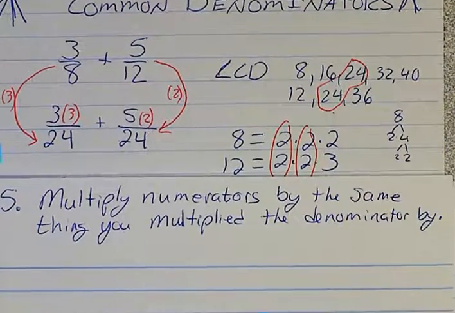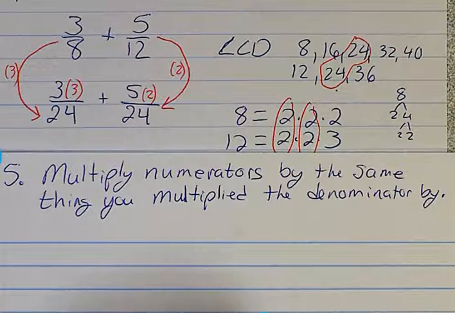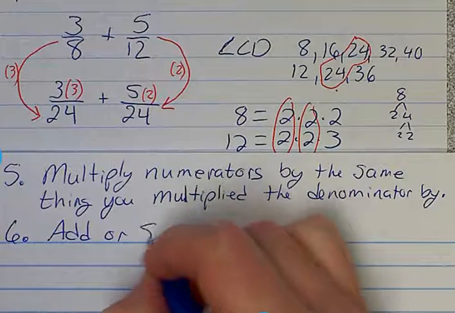Now again, the biggest difference is it's not just numbers now, it's expressions. It's x pluses and x minuses, different things. Alright, and step 6, it takes all this work until finally, almost the next to last step, is where you actually add or subtract things. So now you actually add or subtract the numerators.